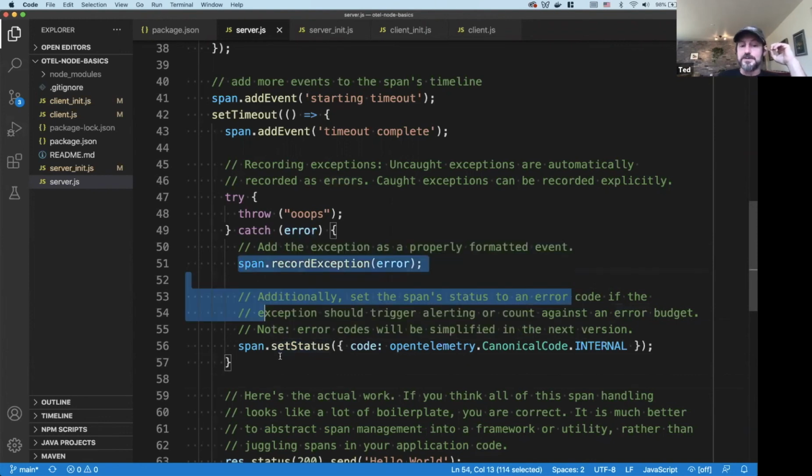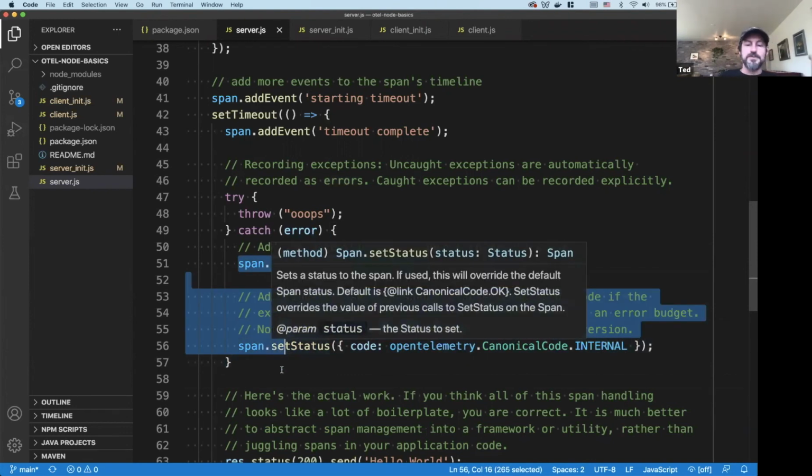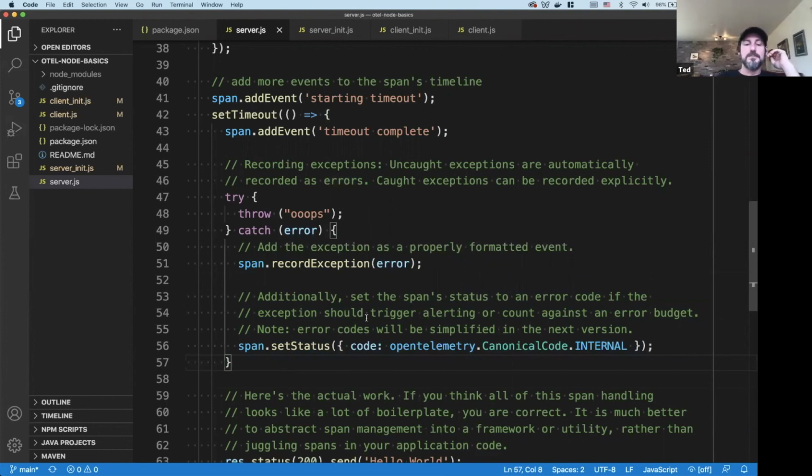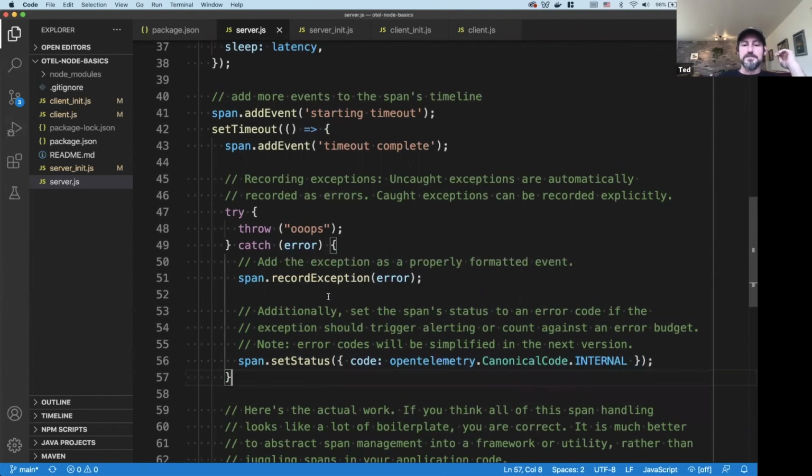In order to do that, you also have to set the status of a span as an error. Now, obviously, you could wrap these two things up in a helper function that does both for you. But we leave them distinct because if you've caught an exception, you have handled it and the operation is going to continue fine, but you still want to record it. And in theory, you could have an operation fail, but not have an exception that was associated with that failure. So that's why recording exceptions and setting the status on a span are two separate operations.